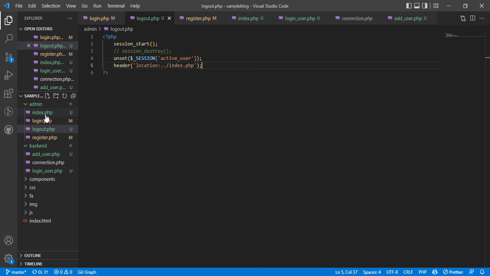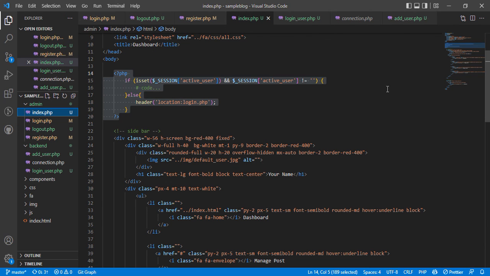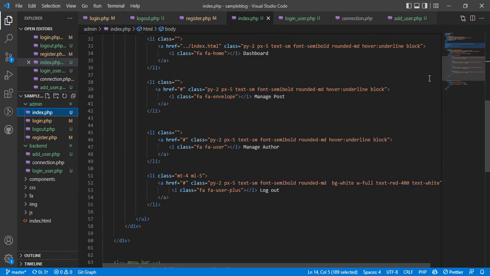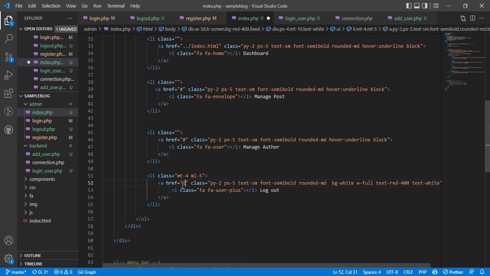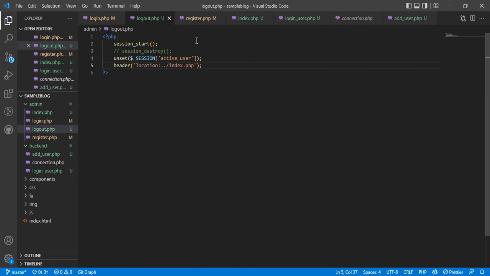Now the next thing is to come to our index, go to that logout button, and link it to logout.php. So it will just redirect you to logout.php. When it redirects you to logout, it will start a session, destroy it, and redirect you back to index.